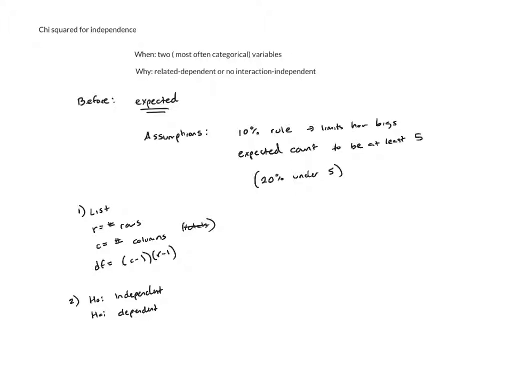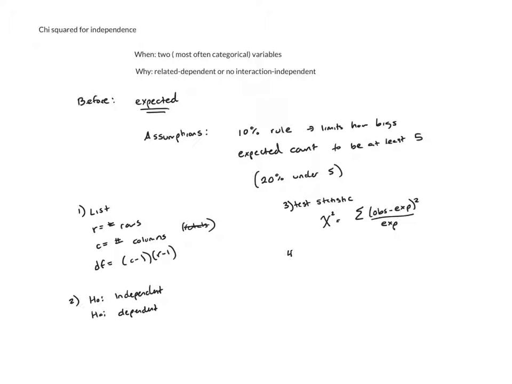After I've listed and come up with my hypothesis, the next step is to go ahead and find my test statistic. Just like a chi-squared test for goodness of fit, my test statistic is chi-squared, and that is sigma, or the summation of my observed minus my expected, squared, all over my expected values. So once again, sigma adding up my observed minus expected, I square them so that they don't cancel each other out, and divide by my expected to find the ratio, or the relative deviation.